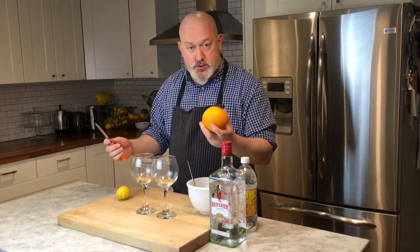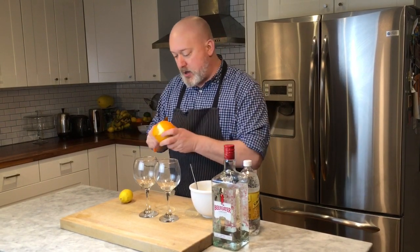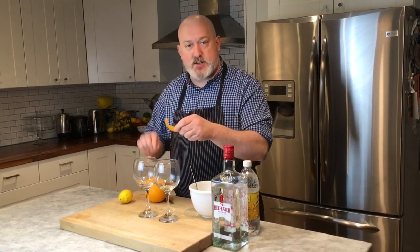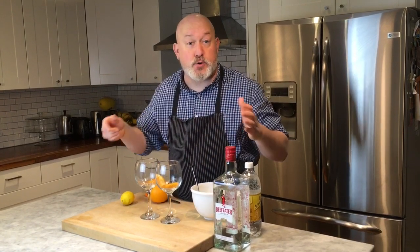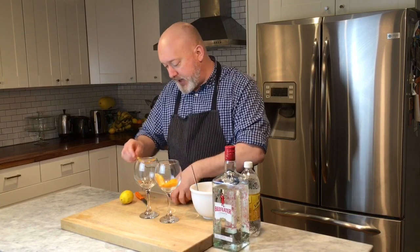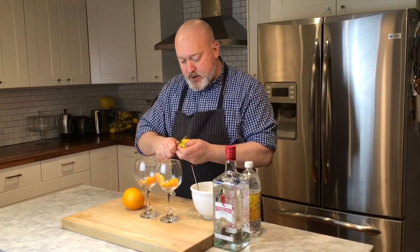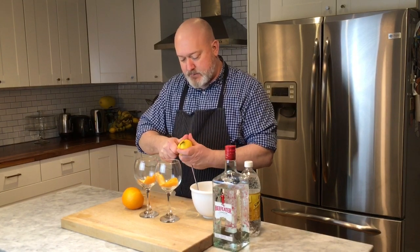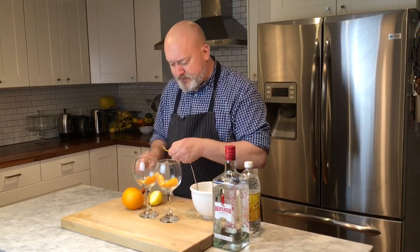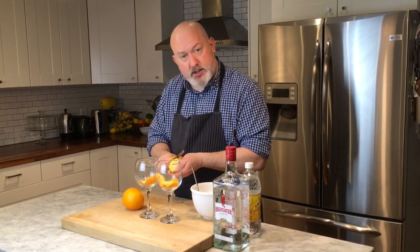What I'm going to do is I have an orange. I just take off the peel because I just want the citrus oil. By the way, I'm getting ready for a virtual cocktail hour right now with friends who are holed up at their home down the block from us — we usually get together with them on the weekend. So just some orange rind, give it a good twist. A little bit of lemon rind — just a rind. There's a little pith on there, it's not a big deal. Give it a nice twist. You want to get all those beautiful oils into the glass.